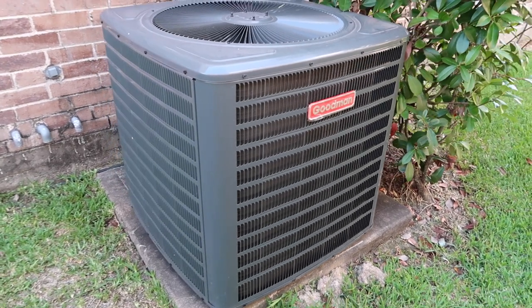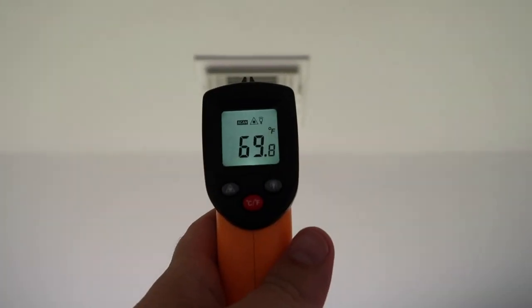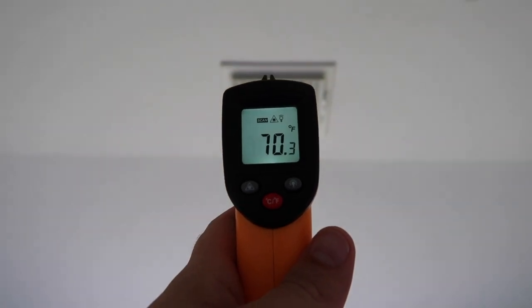The next thing we're going to talk about is the AC system, which is especially important as we get into the summer months in Texas. This home actually has a brand new Goodman AC unit from 2018. Everything is installed properly — it even has a P-trap on the drain line, which I don't see very often. However, this happens sometimes with new ACs installed in vacant homes: the thermostat is set way up so the AC doesn't run much, and it needs more Freon. When AC companies charge the system, their gauge reads full, but as the Freon settles throughout the system, it's actually not full. This AC has been running constantly since I arrived and hasn't cooled the house at all — the thermostat reads the same temperature as when I got here.